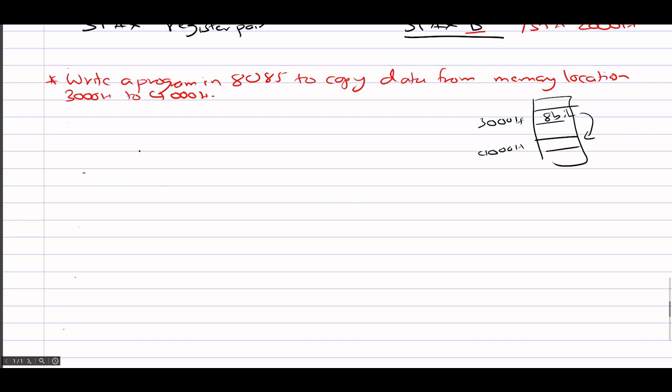So first of all, we're going to do this using STA and LDA first, and then subsequently we'll do the same with STAX and LDAX. You can either choose any one of them or maybe even combine both of these instructions in one particular program. So now we start with STA and LDA first. So first of all, we're going to load this 8-bit data in our accumulator.